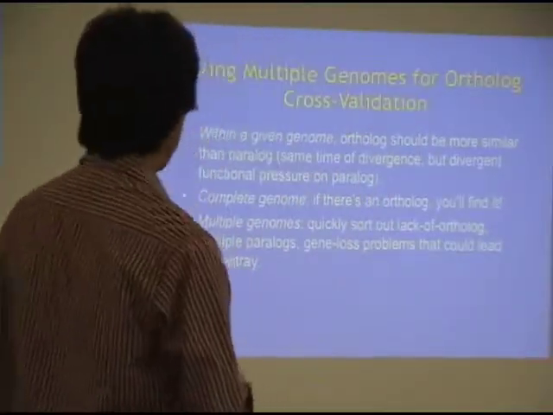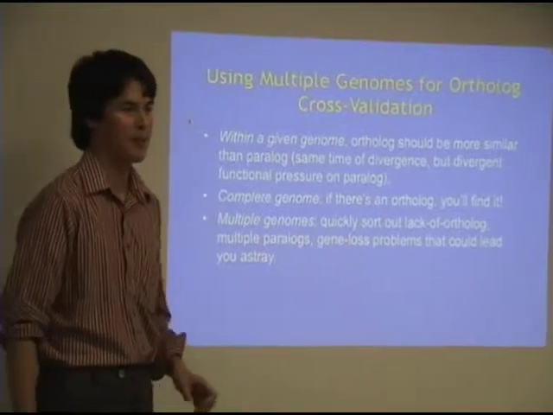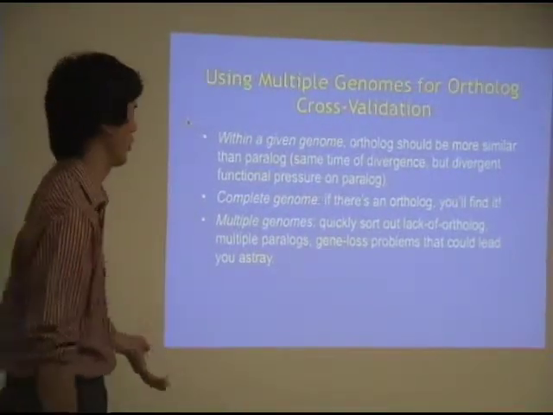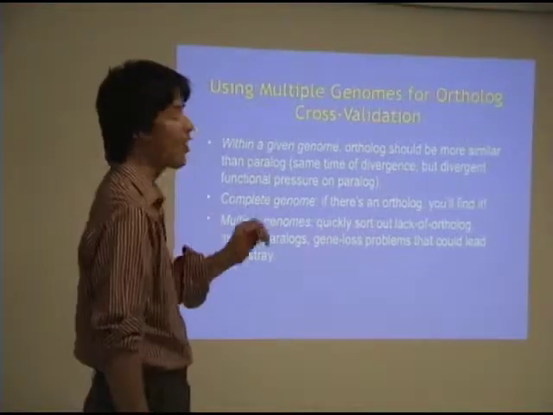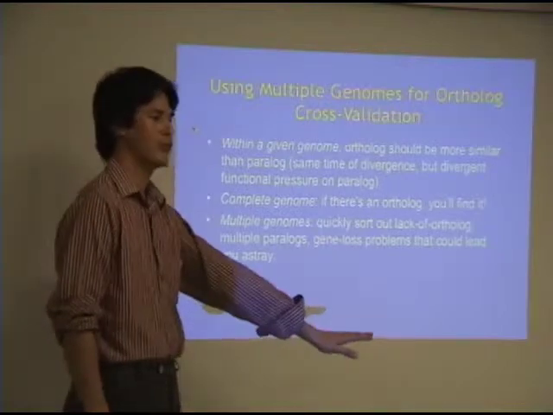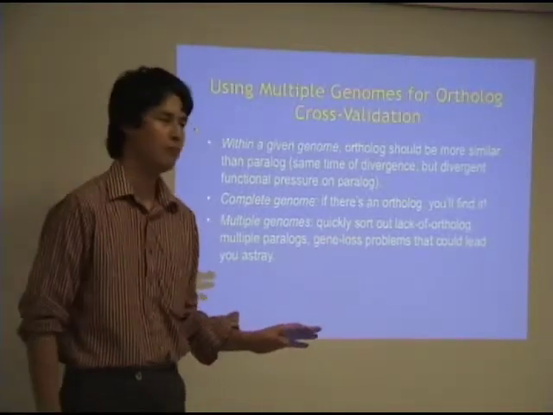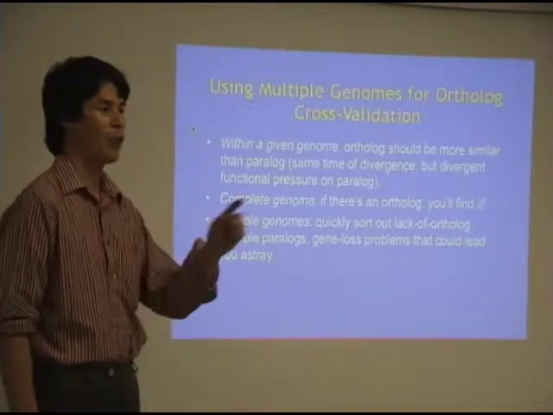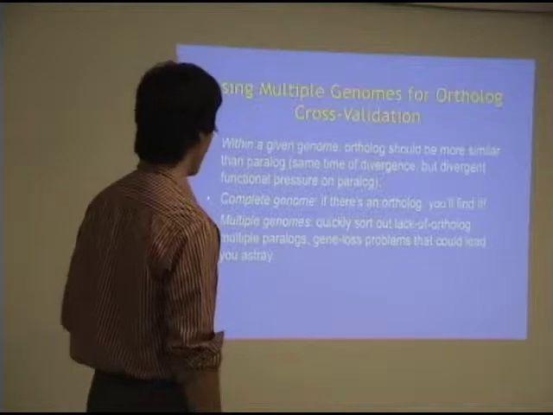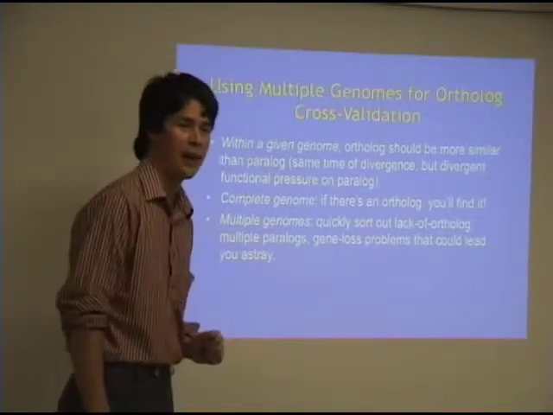So, as I said, this was very, very difficult to sort out experimentally. People would literally spend years figuring out whether one particular gene really was an ortholog. What if we had a computational method that could, in one run of a computer, analyze all genes in many genomes and figure out which ones are orthologs of each other and which ones are actually paralogs? So there actually is a quite simple way to do that.